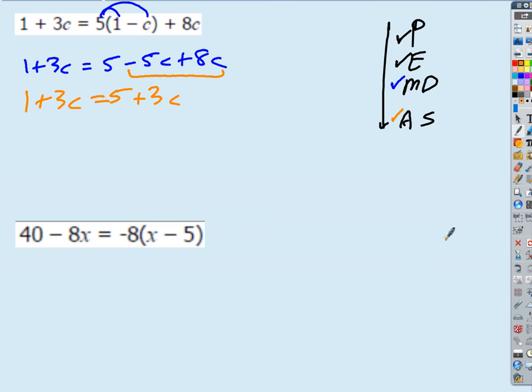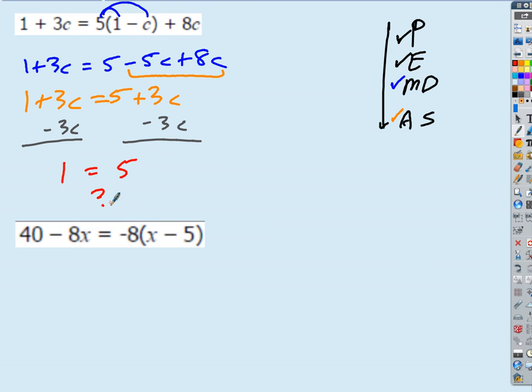That's where we normally get the variables on one side, isn't it? By adding or subtracting C's from both sides. But what's going to happen here? I have 3C on both sides. So when I subtract, I go ahead and subtract 3C from both sides to simplify things. Well, what happens? I end up with the 3 C's canceling. I just get a 1, and the 3 C's canceling, and I just get a 5. 1 equals 5. What's that mean?